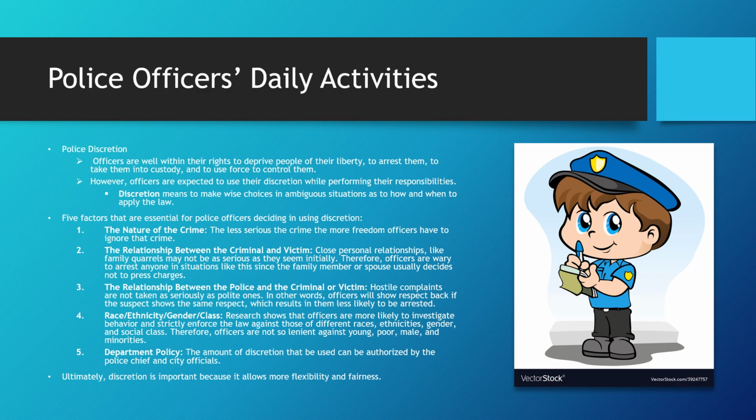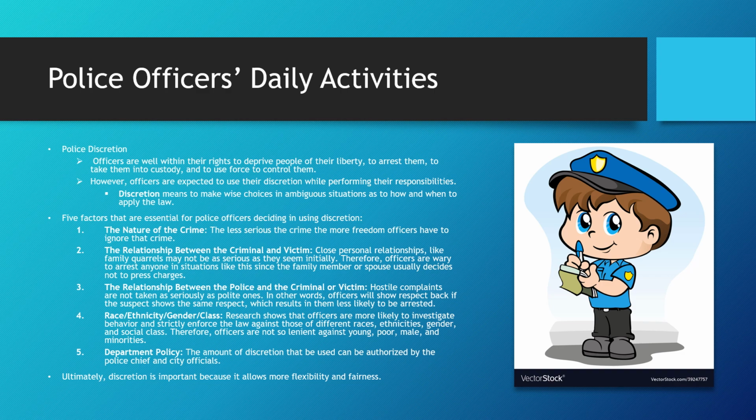This would be very inefficient and costly, which is referred to as the judicial economy, which is the principle of using the limited resources of the legal system efficiently. It involves making decisions about which cases to hear and which to decline. Therefore, it's up to the officer to be professional and to be able to make decisions on their own because neither they nor the judges have the time to communicate with each other to figure out what the correct action to take is. And it is important to note that there are 5 factors that are essential for police officers in deciding when and how to use discretion.